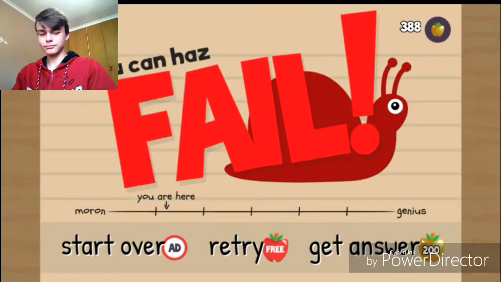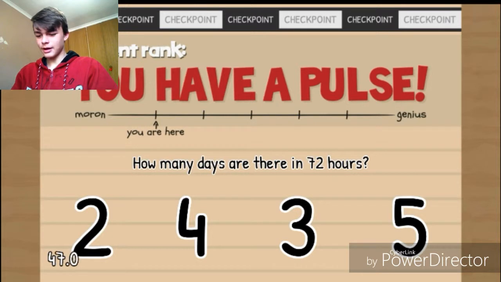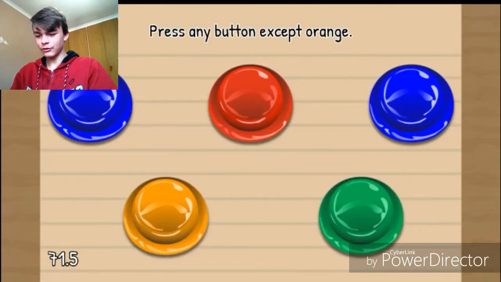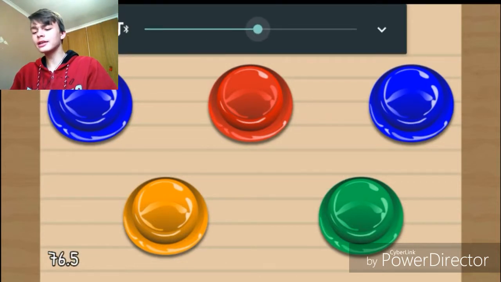Okay, I'm at it. You have a pulse, yeah. Moron, you are here. How many days are there in 72 hours? Wait. 4. Wait. What? 3, not 4. Oh, jeez, I'm dumb. Okay, so 3 days, not 4. I was counting like 48 plus 48. No, I can't, frick. Shut up.